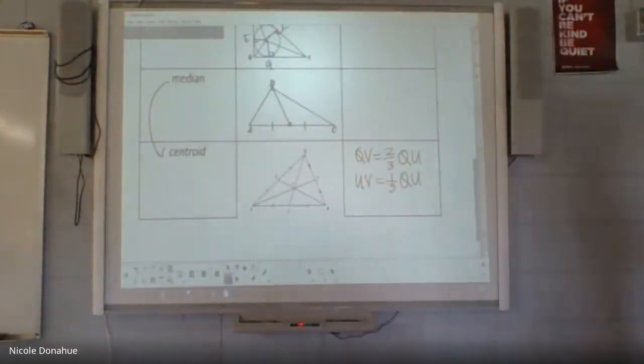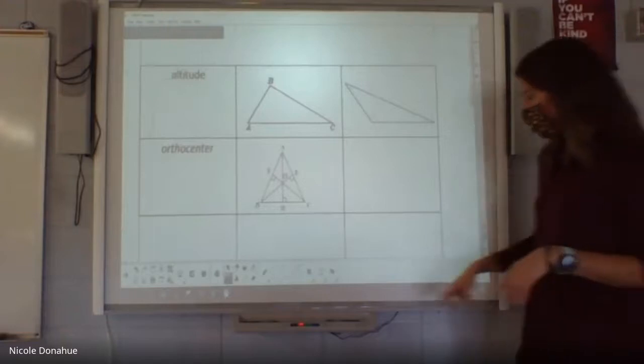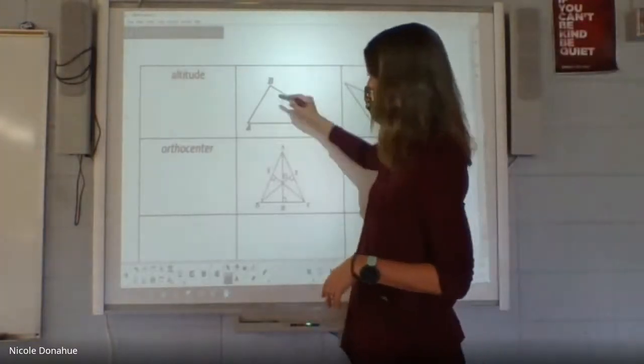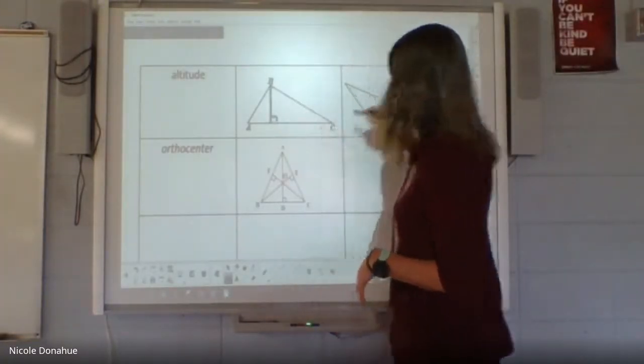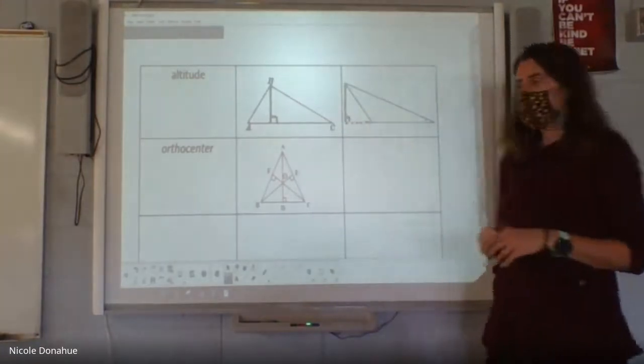So flip it over, we have altitude, which you can just draw in. The altitude is basically the height of that triangle. Just a heads up, it doesn't always have to be straight up and down. It could be kind of on its side, because there could be 3 heights of the triangle. But most of the time it'll go straight down. The same thing out here though, it might be outside the shape.